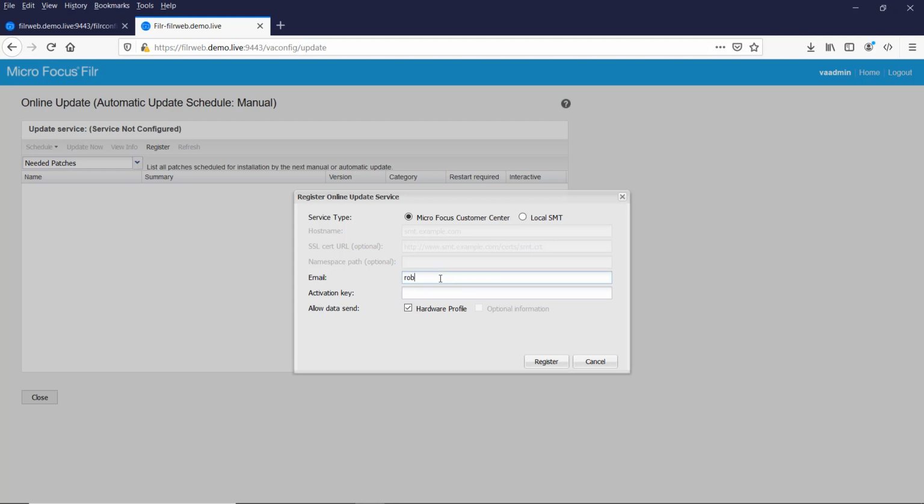So in this instance, I'll put in my email. And then I need to put in my activation key. So this is a key that I've got either as part of my evaluation, if you're putting in the evaluation, or from the customer center. In this case, I'll blur it out so you can't actually see my number, but that goes in there. And then we just need to click on register.